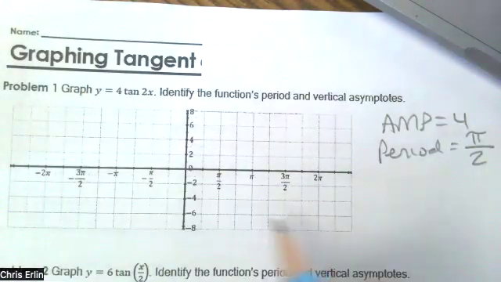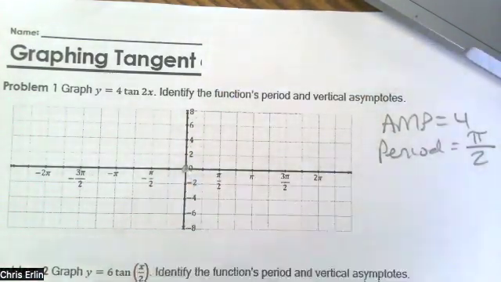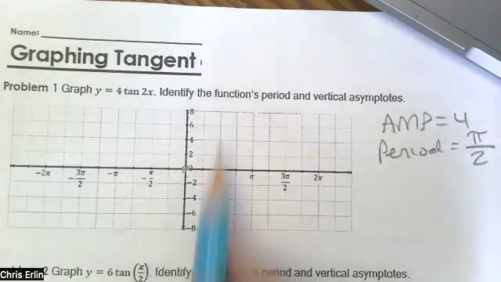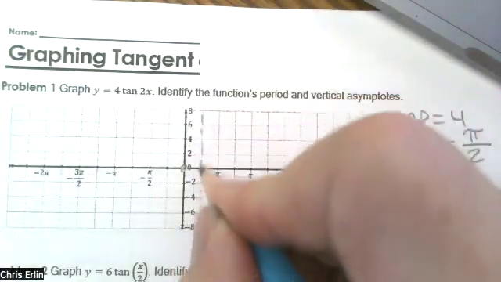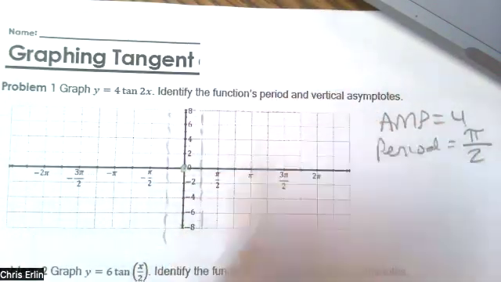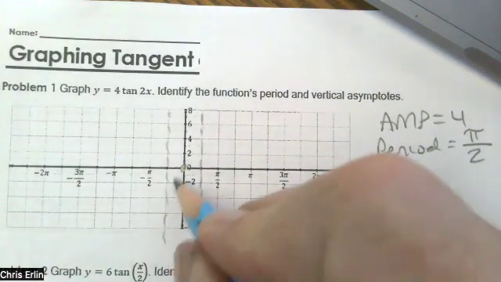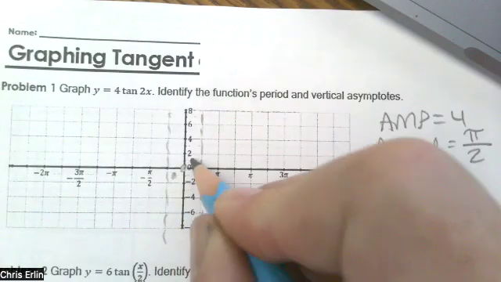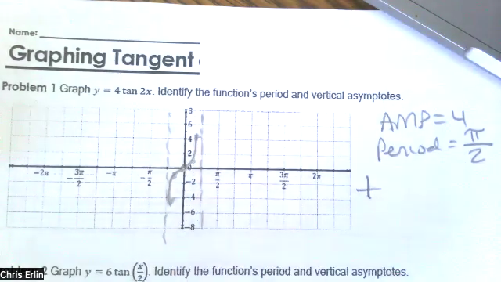I'm telling you, when you start with tangent, there's no horizontal or phase shift. There is no vertical shift. So we start on 0, 0, just like we do with sine. But now I'm going to take that period and straddle the y-axis with it. If pi over 2 is cut in half, I'm going pi over 4 to the right and pi over 4 to the left. And tangent has a T to start, a positive. So I know that I've got 1s at my 45 degrees here that yield this nice positive sloping curve.